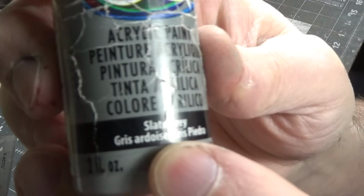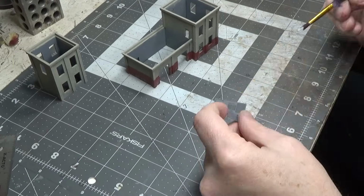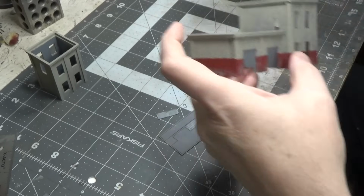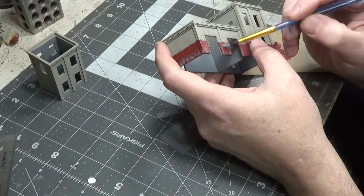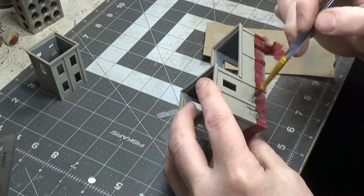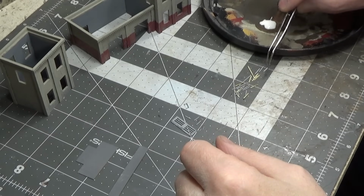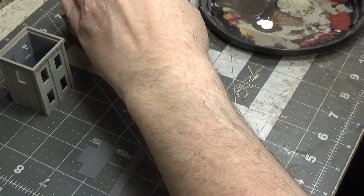We're going to use slate gray. While we have the slate gray on our brush, let's do some dry brushing. So we're just going to hit the corners and the edges of things. Now we're going to get all that little trim glued on. And the best way is to use tweezers and dip it in glue and then put it on the structure.